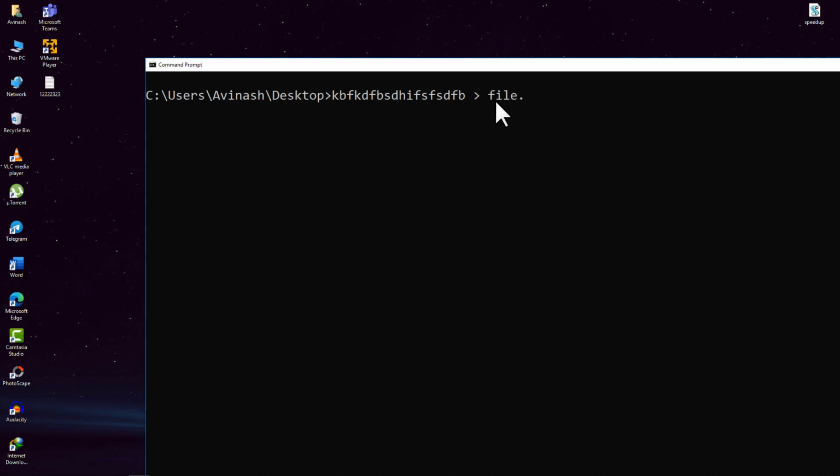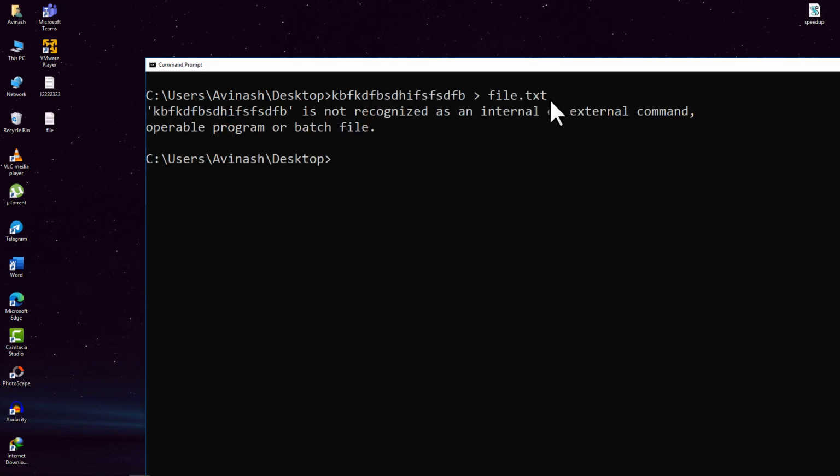So file.txt, let's say. So I put any random thing here, which should of course not be an actual command. So you're putting a random thing here, and you're outputting that. This greater sign means outputting the output of this command that doesn't even exist to this file.